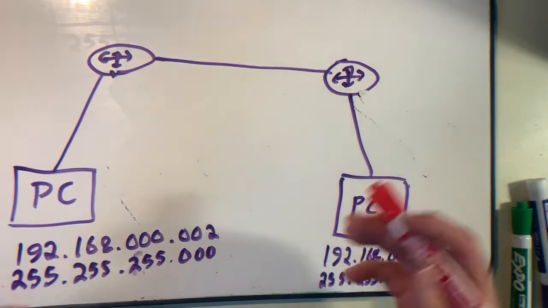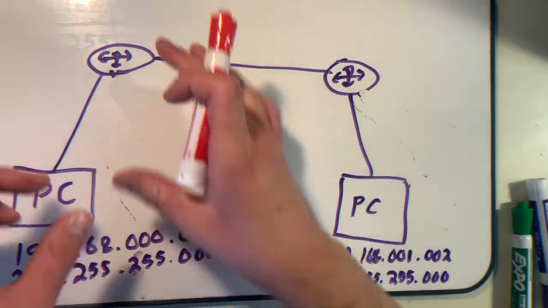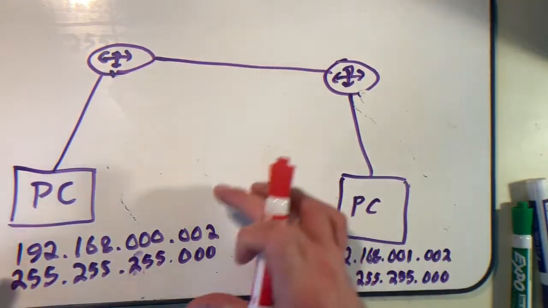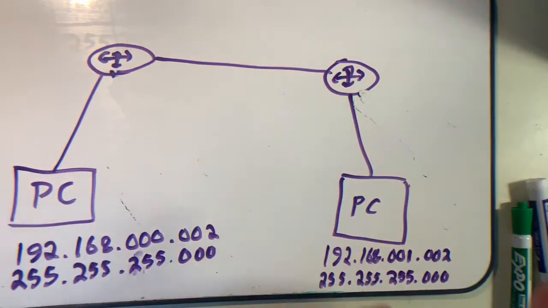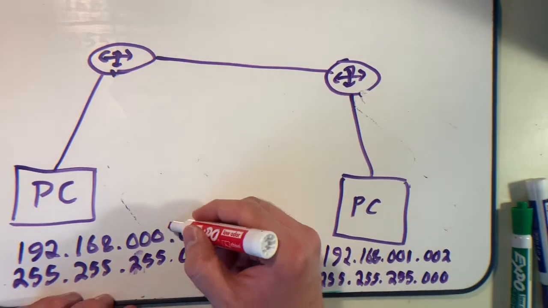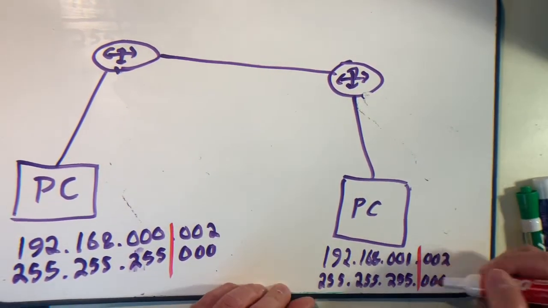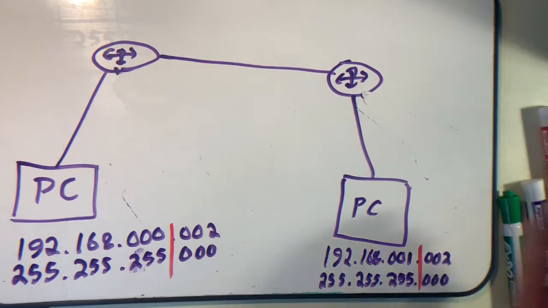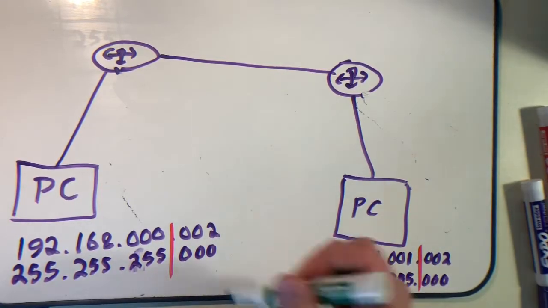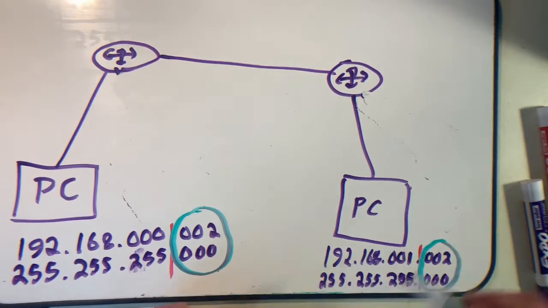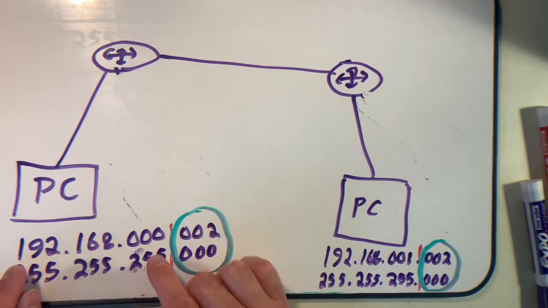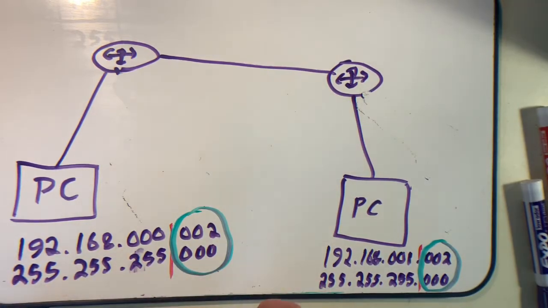And because the subnet mask tells the machines, the routers and the computers, what part of this address belongs to the network and what part belongs to the host, you can see here that we can divide both of these like this. In this part we would have the host address, and the rest of this would be the network address. So even though these two network addresses are very similar to each other, they're not the same.